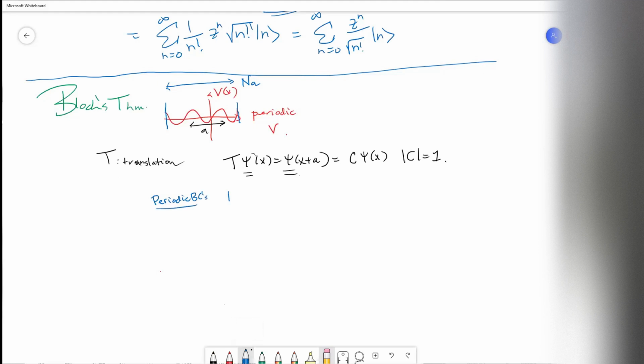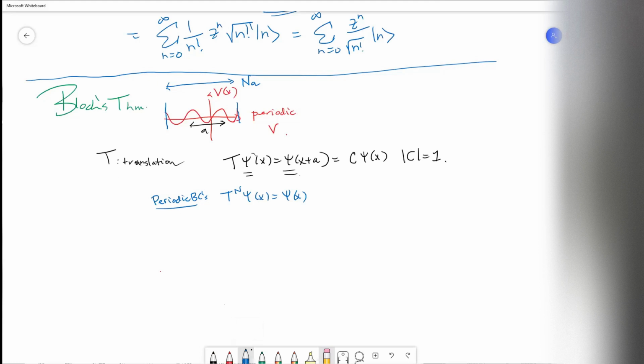And so what we'll say is that we'll assume periodic boundary conditions for the wave function across this whole box, which just means that if we apply the translation operator N times, then we better get back out the wave function again. So just putting the whole system into one big periodic box and forcing the wave function to be periodic across that big box.